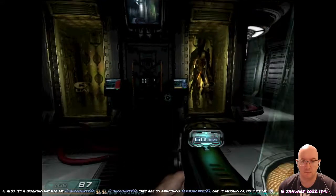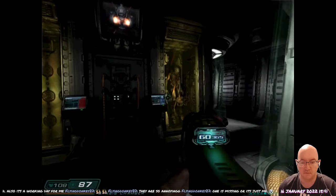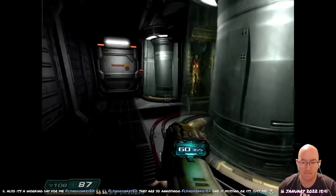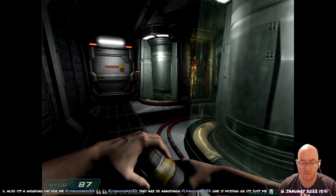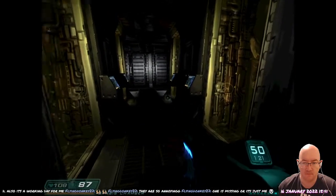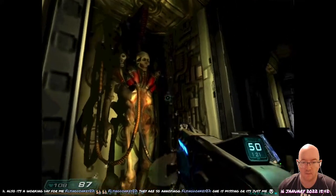Welcome to the Delta Complex Stasis Chambers. This facility was constructed to house and study the extra-dimensional beings which were recovered during some of the first teleporter tests originating from Delta Level 3. While little is known about their native environment, the specimens appear to be carbon-based life forms with extremely high heat tolerances. The epidermal tissue is extremely resilient to abrasion or incision. You can get a little bit of them just, like, close up. Look at him — Bone Boy.